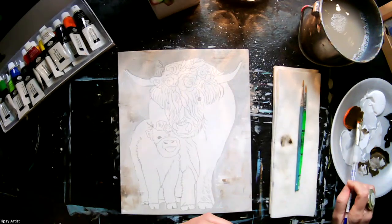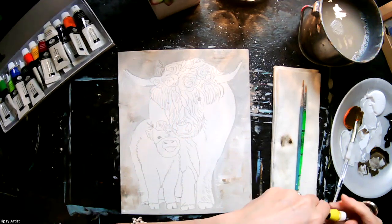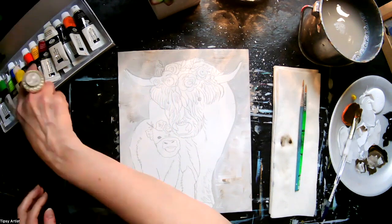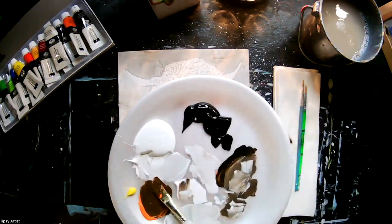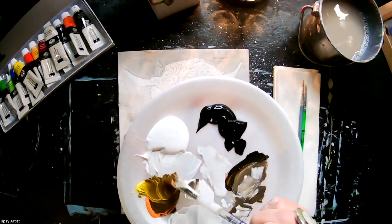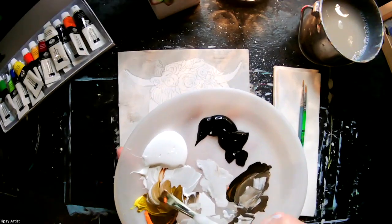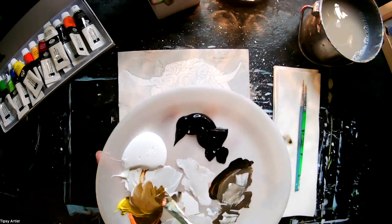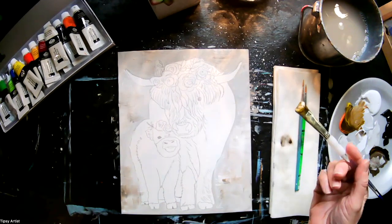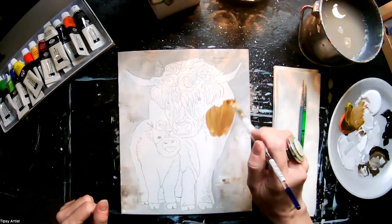And then I want this to be a bit more light and golden, so I'm going to add a little bit of the primary yellow. Do a little pea size amount off to the side there. Lighten that up a bit. And you can even add a little bit of white to that too. Just really lighten that up. All right, so we're gonna get a nice coat of this into the big sections here.